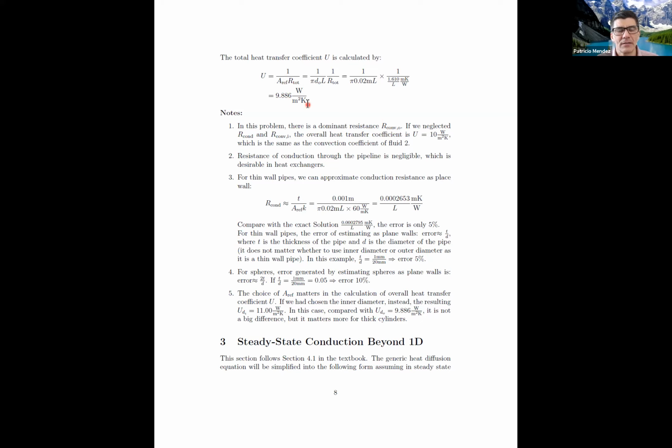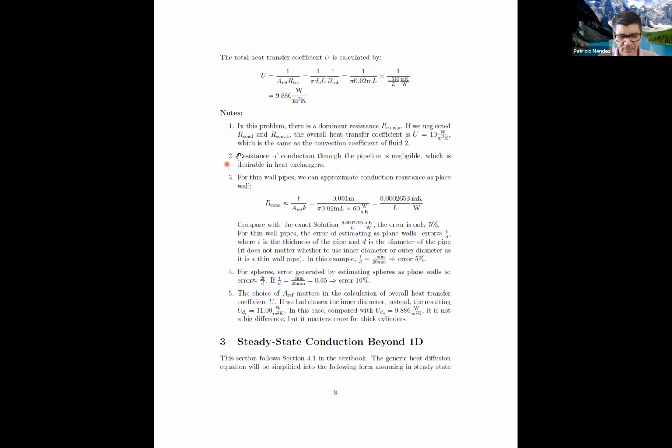And it's no coincidence, because on the surface, convection to still air was very slow. That meant the resistance was high and meant the resistance was dominant. So when we look at all the resistances together, no surprise, the overall heat transfer coefficient is more or less the same as the heat transfer coefficient by convection on the surface. That is one thing we saw and we discussed.